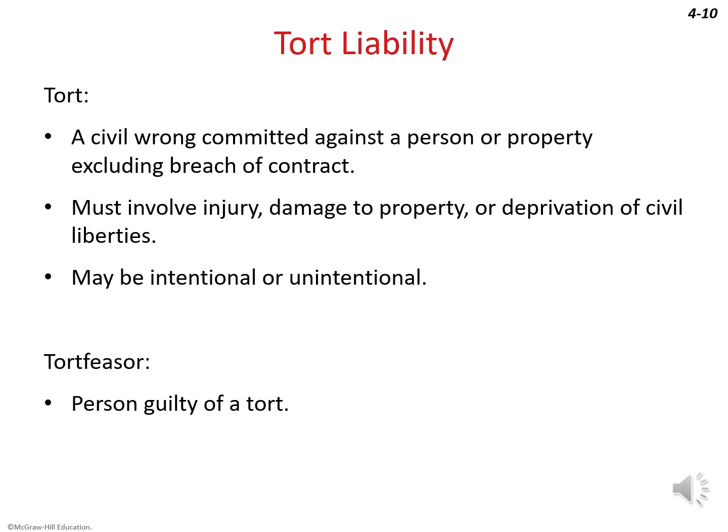Tort liability. So a tort is a civil wrong committed against a person or their property. And somebody might end up being injured, their property injured or damaged. Or you could be depriving someone of their civil liberties. So that would be like kidnapping somebody. And it could be intentional or unintentional, depending on the situation.